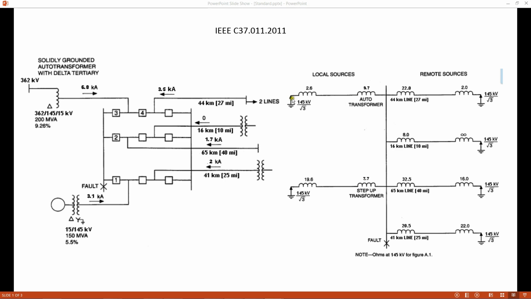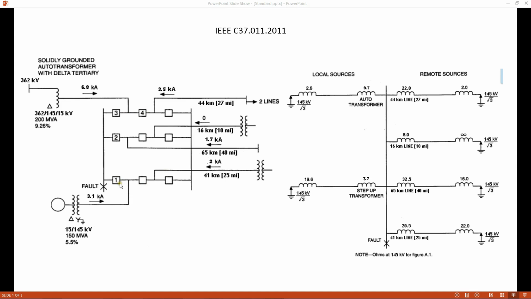So then once this network is built, we're going to simulate it and have a look at the inherent TRV for the terminal fault first, the breaker 1 and the breaker 3. So here the configuration of the breakers: all the white breakers here are closed during all the simulation, so we'll not reproduce them. The breaker 4 is open. The breakers 1, 2 and 3 open during the simulation, but as you can see here we have a loop when the breakers are closed, and mathematically the software doesn't like that, so we will not reproduce the breaker 2, only the breakers 1 and 3, as it is here in the end.